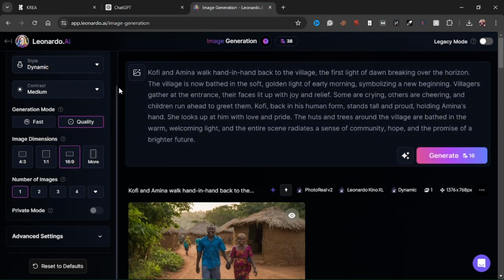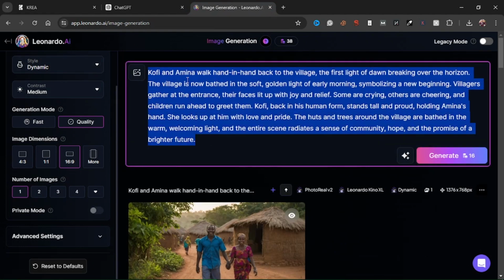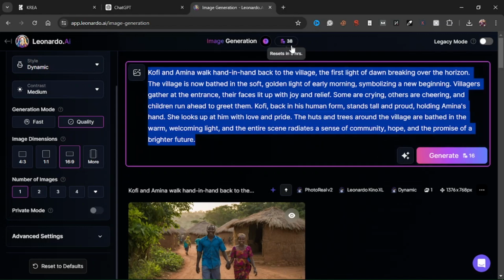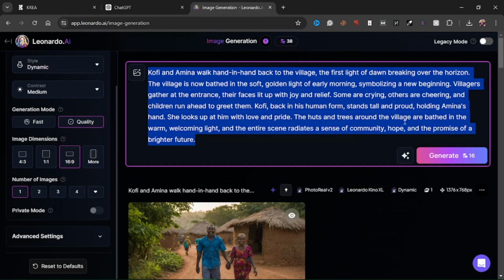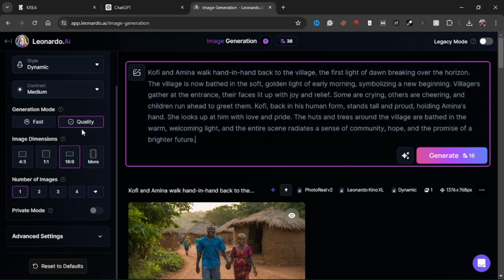The best part about Leonardo AI is that it has a long text area where you can put detailed prompts. I went ahead and used up almost every credit I have to generate the 7 scenes, because I chose quality over speed.